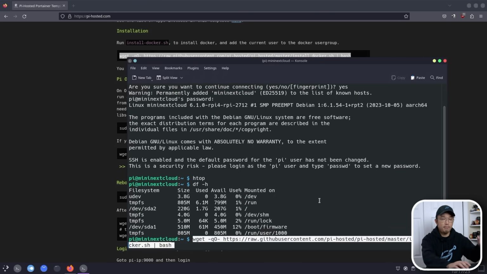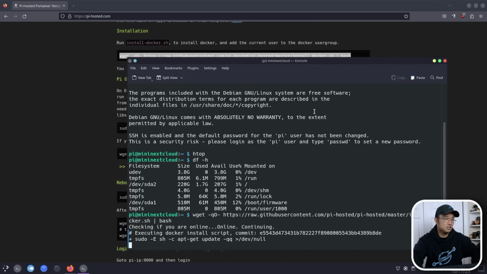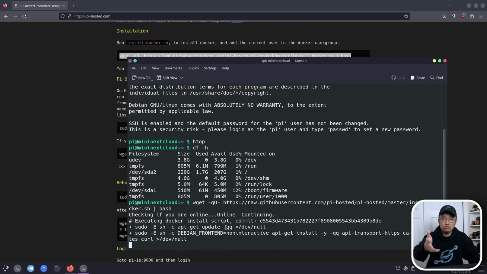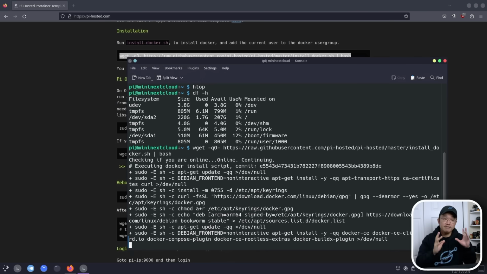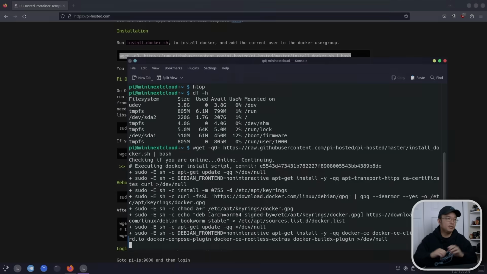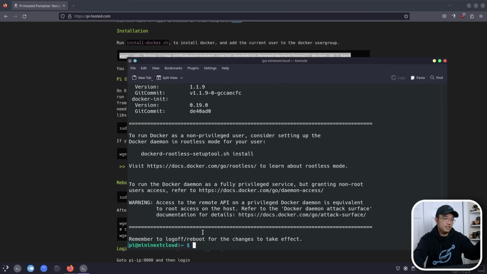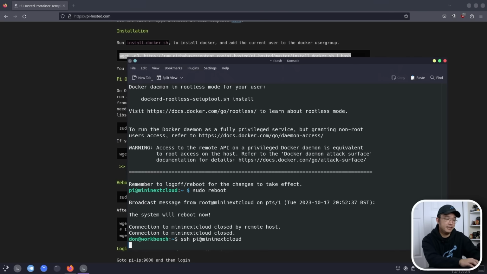Now you can do this all manually if you want, but the script just handles everything for you. Updates everything it needs to, changes all the permissions so Docker can be used by users, tons of stuff. Anyway, give this about 5 minutes, it should install, then we need to reboot before we can install Portainer. So I'm just going to let this run for a little bit. All right, once it is done, all you have to do is just sudo reboot. Okay, let's see if it comes back yet. Oh, that was pretty quick.